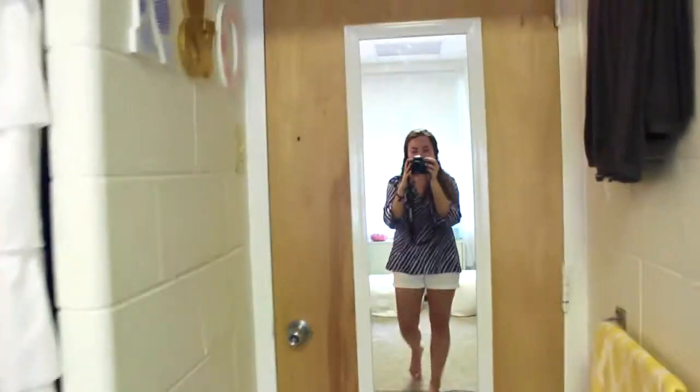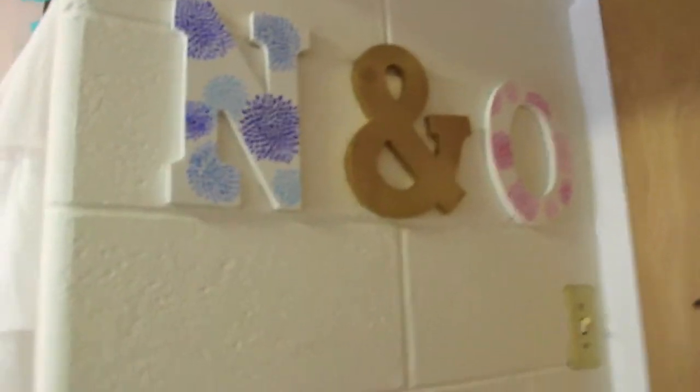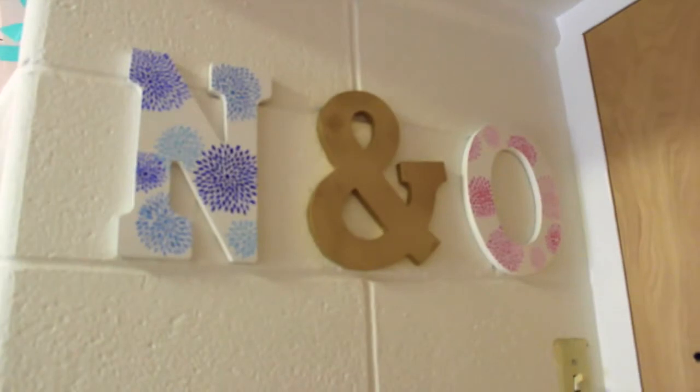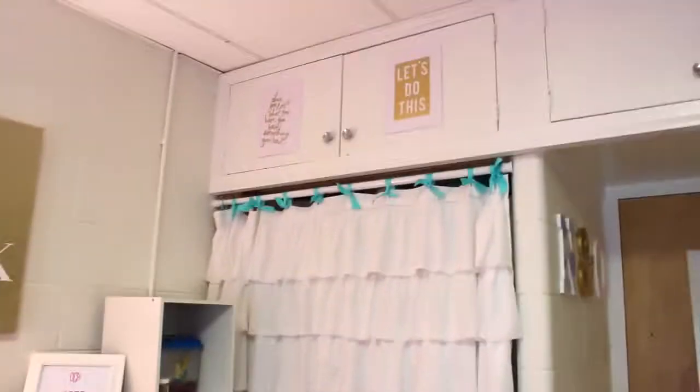Okay, so this is me. This is the back of our mirror. I have the lovely roommate Nicole, who let me borrow her camera, so thank you, Nicole. I made these — which I also sell on my Etsy — and they're just some pretty little letters: N for Nicole, O for Olivia. Then we got our towels just hanging right here. Mine's the yellow one, Nicole's is the gray one. I'm going to go in-depth on my side, just not Nicole's side, because it's her stuff and I don't want to be invasive.